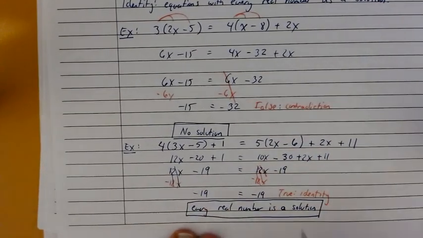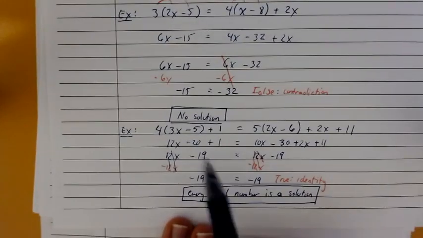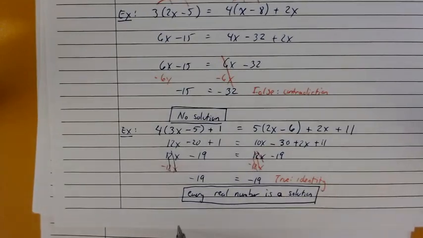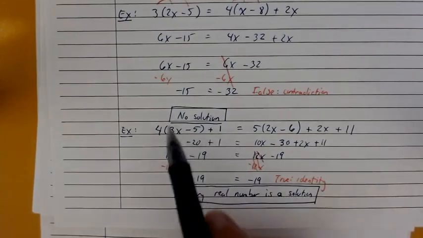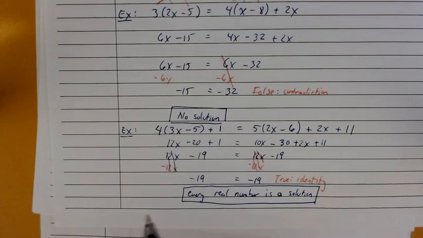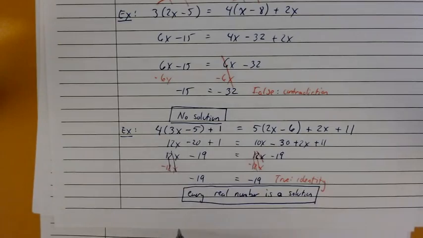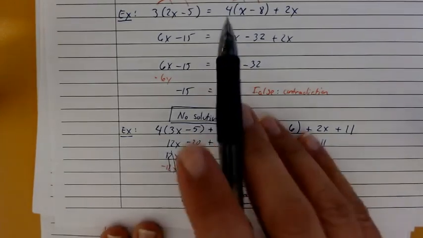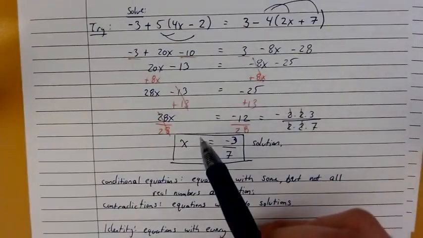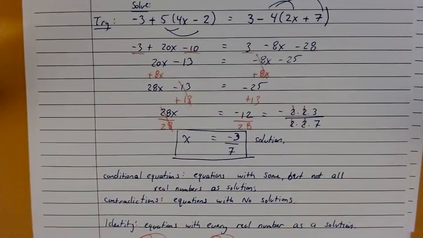Okay? If you wanted to, you could try that. You could pick a number and plug it in for all these x's and simplify, and you'll find that both sides are still equal to each other. And pick a different number and plug it into both sides, and you'll find both sides are still equal to each other. And you can do it for any number you wanted, and it will always have both sides equal to each other. Right? So usually, when you solve a linear equation, you're going to get down to a single answer. It's going to be a conditional equation.